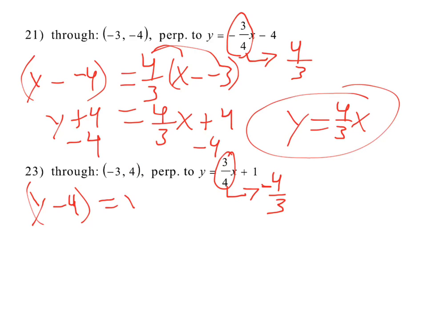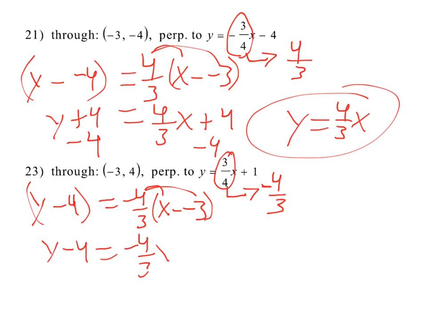And on the right side, we're going to have negative 4/3 times x minus negative 3. And left side simplifies, we got y minus 4. Right side, we need to do some distribution, negative 4/3 x. The double negative again makes it positive, but then we have to times by a negative. So we're going to have negative, and it's the same thing as last time, 4. 4 times 3 is 12, divided by 3 gives you back 4.